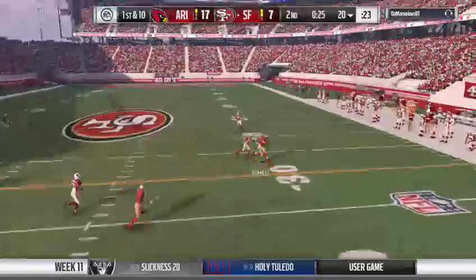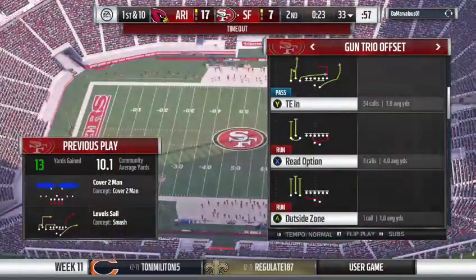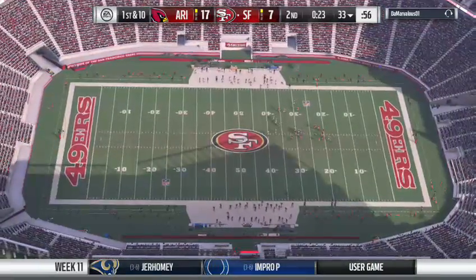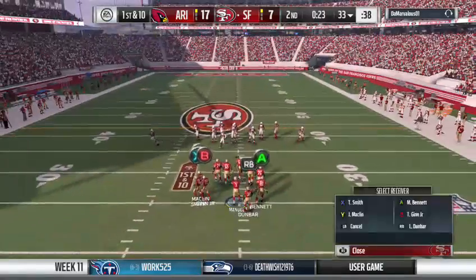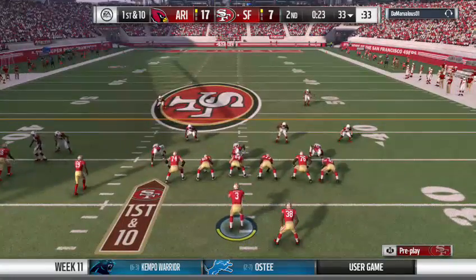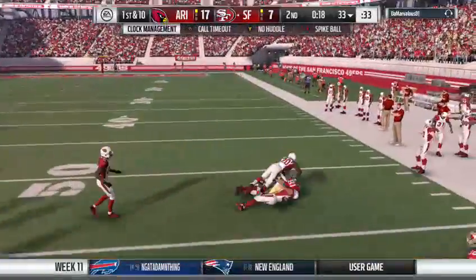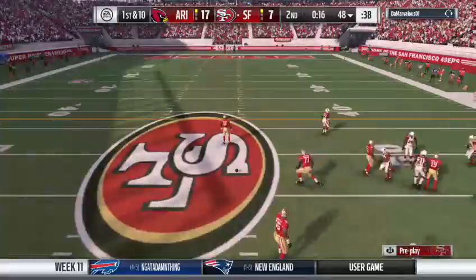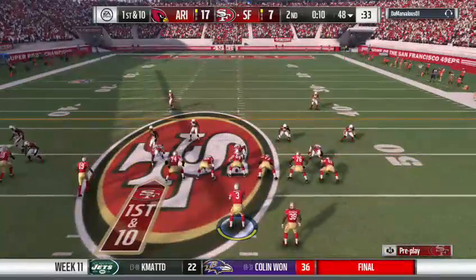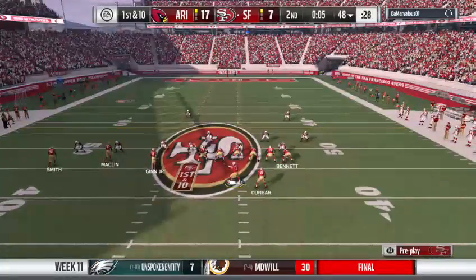Here's Manuel. And complete on the right side to Bennett. Now whistles come in. We're going to get a timeout here by the offense. So that means they're down to 1 remaining here as we head toward halftime. Now Manuel. It's complete to the tight end Bennett. And able to get this one across the 45 before he's brought down. And there's another completion to the tight end. And let's face it, it is hard to overthrow a 6'6" target. It is indeed. Quarterbacks like their big target.